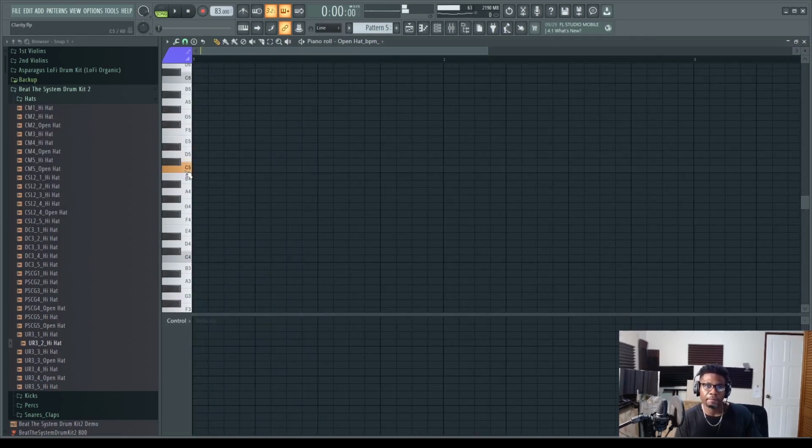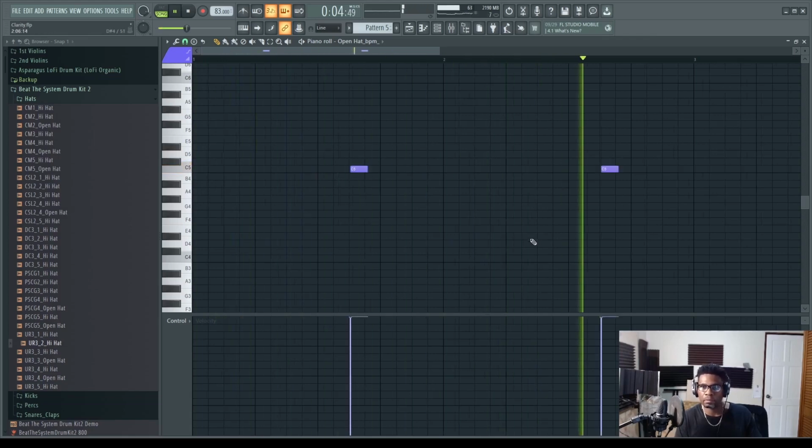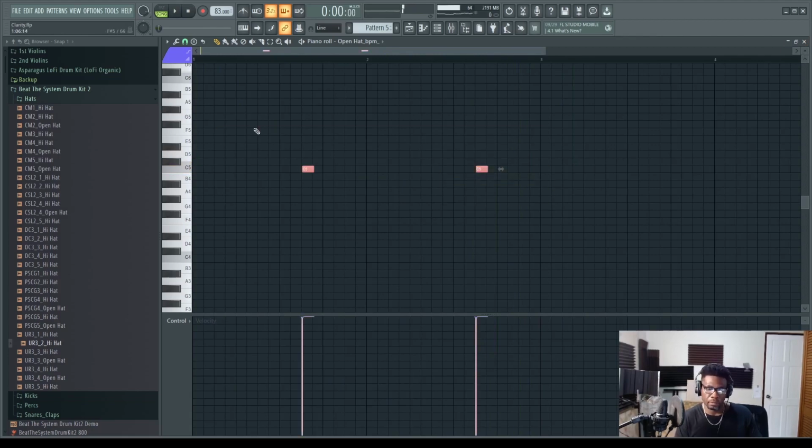Open hi-hat. I think I might want to change the pitch of that a bit. Yeah, and obviously you might know or you might not know how to move the pitch of whatever. First of all, to select them, Control and then click and drag, and to move them up and down in terms of the pitch, or basically whatever key that they're going to be playing in, Shift and the up or down arrows.